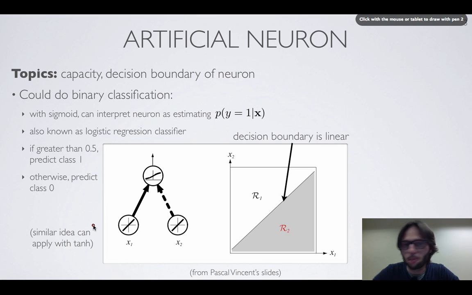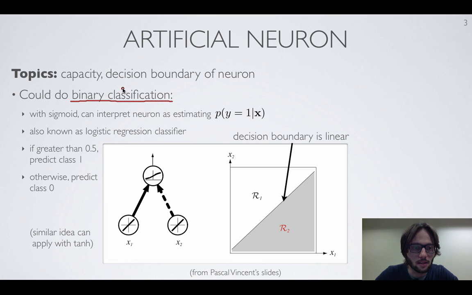So with a neuron that performs this type of computation, we could perform binary classification. That is, if we use the sigmoidal activation function, we could interpret the activation of a neuron as estimating the probability that some input x belongs to the class 1. Let's assume in binary classification y can be either 0 or 1. The output of the neuron gives us its estimate that the input belongs to category 1, and the probability that it belongs to the other category would just be 1 minus this, because probabilities must sum to 1.